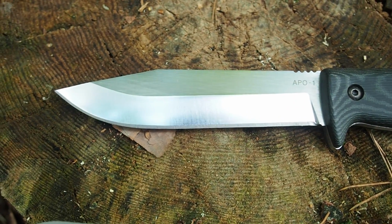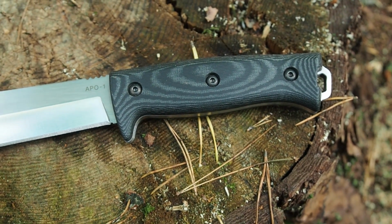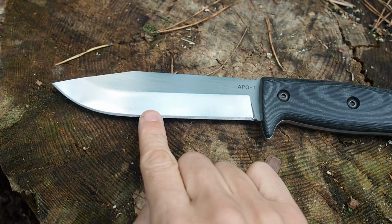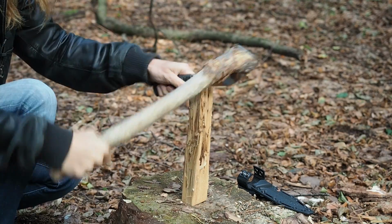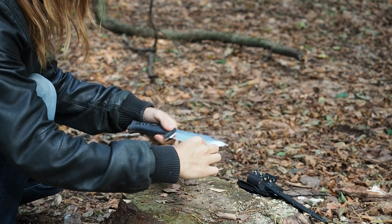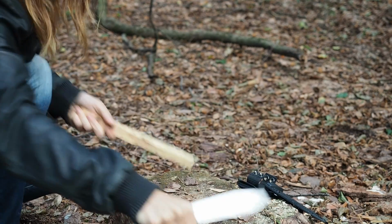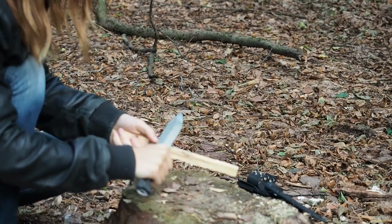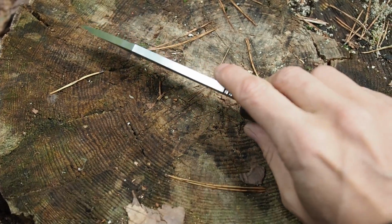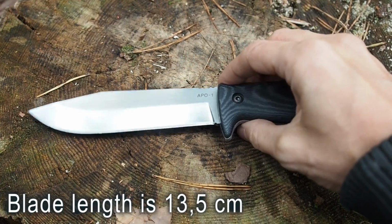All right, so this is it, guys. This here is my knife. Now let's take a closer look at the grind here. I have chosen a saber grind for the blade because I really love saber grinds. I think they are really stable here at the back and still they have a very good cutting performance for such a thick blade. The blade thickness, by the way, is 4.8 millimeters. So that's pretty thick.